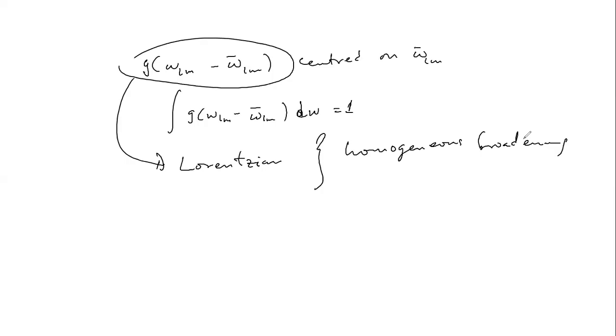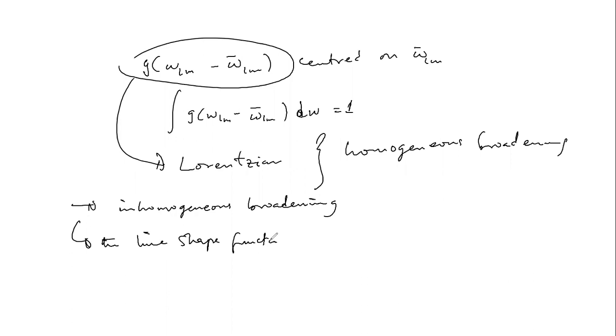If the energy levels are broadened because of the local environment variations, then it is called inhomogeneous broadening. And then the line shape function, say G omega Lm, tends to the Gaussian and not Lorentzian. Okay? Now, in the case of spontaneous emission or fluorescence, as we may call it, spontaneous emission, not stimulated this time, not coherent, it's not narrowed into some tiny spot. This is more like scattered, spontaneous emission or fluorescence.